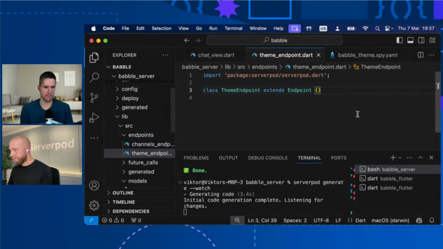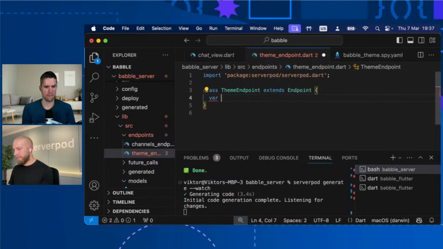So here we can have a global variable that is just if we are in dark mode, so it can be a variable dark, maybe start not in dark mode.